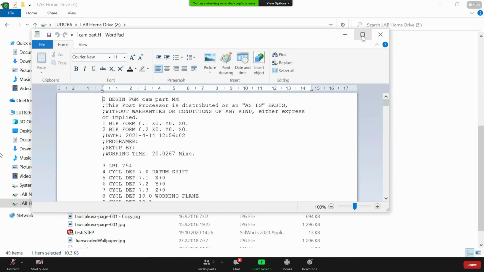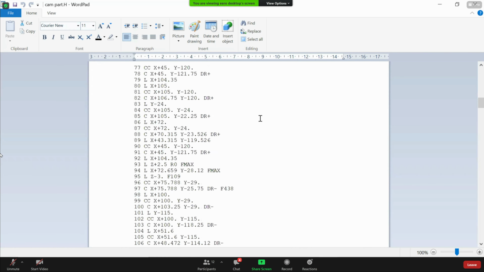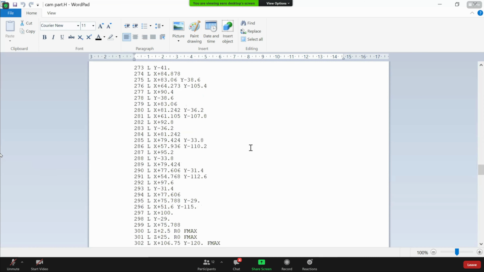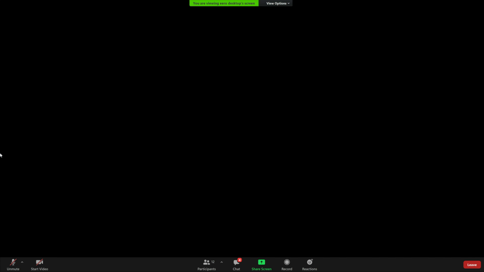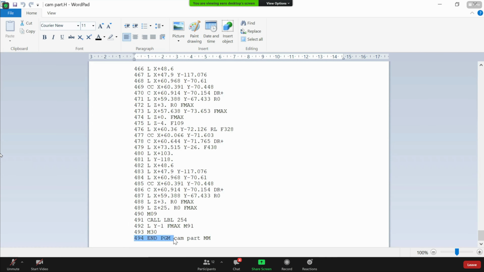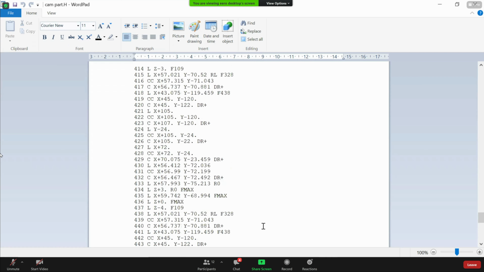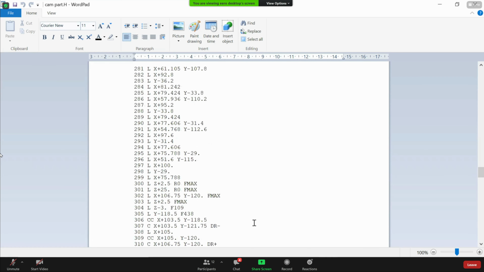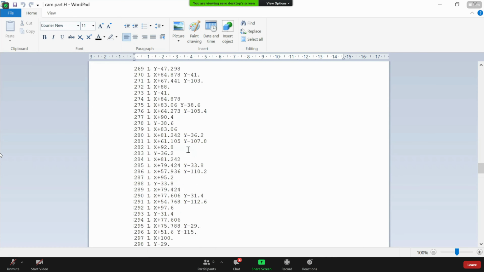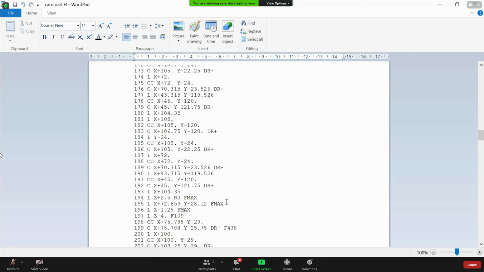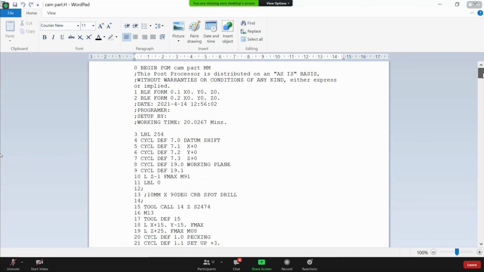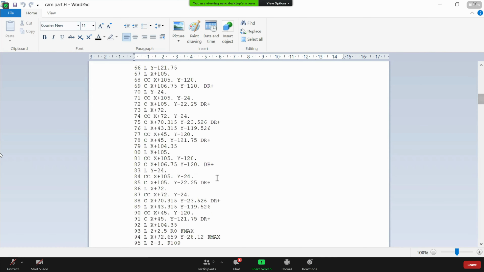So, it starts with the definition of the form, but okay, it doesn't really make it the way it should make. Then it starts to do something. And after 494 lines, it is finished. The reason being that most of the movements here are linear movements, meaning that it will move the tool accordingly. And in CAM software, you can do it like this, because you don't have to manually write all the lines here.